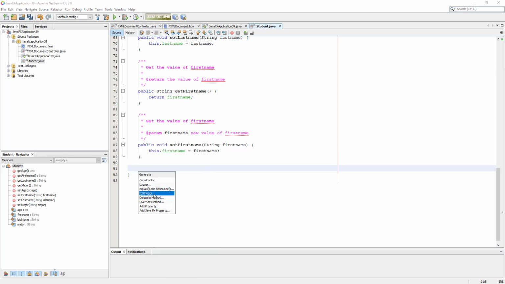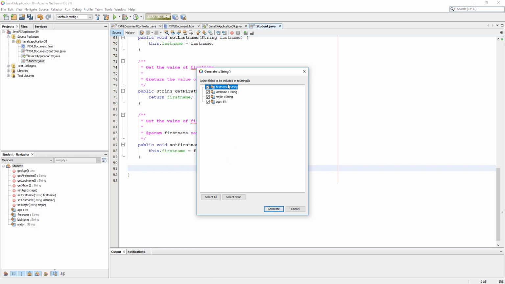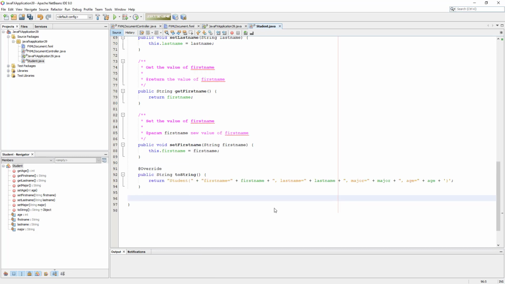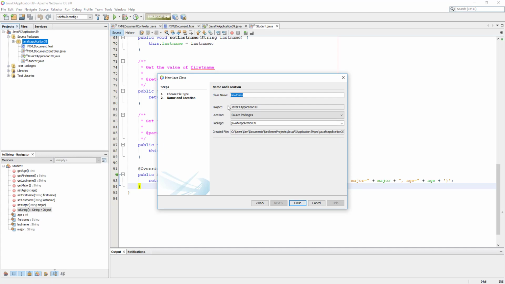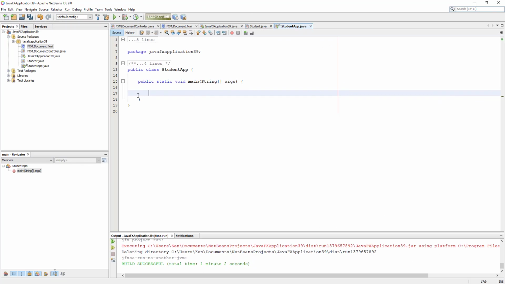To test my objects, I will also add a toString method. Okay, before I implement the JavaFX application, let me just create a Java class to implement a text-based application using the student Java class.